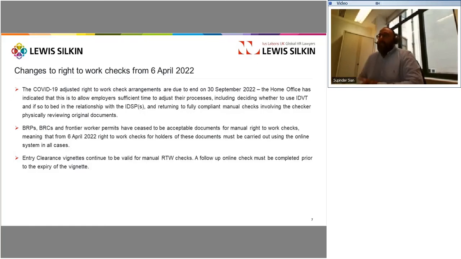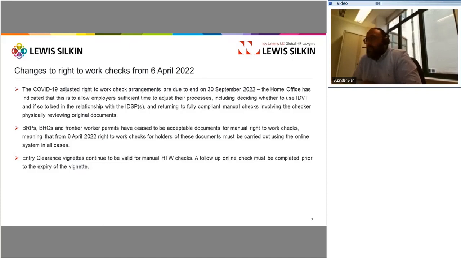Moving on into the future, and specifically for British and Irish nationals, there will be a technology provider that's going to provide identity document validation technology, so an IDVT provider. This is where you're doing a right to work check for a British or Irish national. You will be able to use one of these IDVT providers for a fee, I'm afraid, and we don't know what those fees will be. There have been some guesses that it will be a few pounds to tens of pounds per request, and that IDVT provider will be able to confirm the genuineness of that British or Irish passport. Because there is a cost associated with using one of these IDVT providers, you can still do a manual right to work check if you so wish.